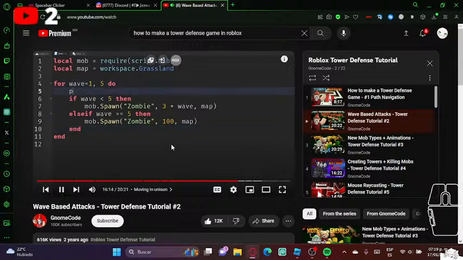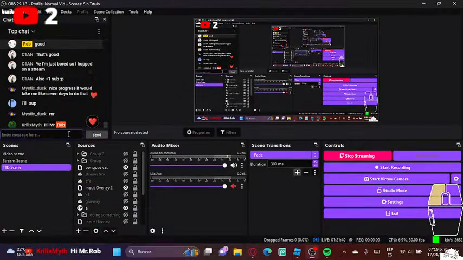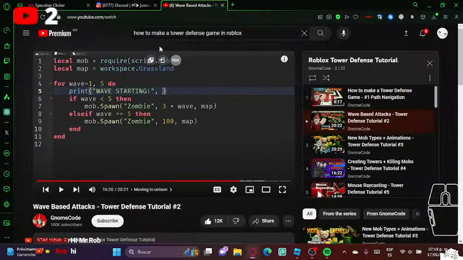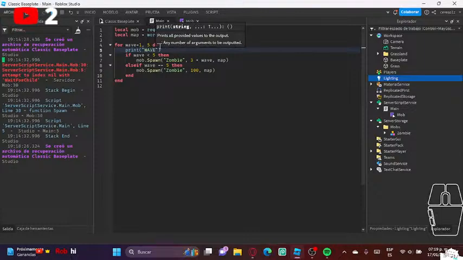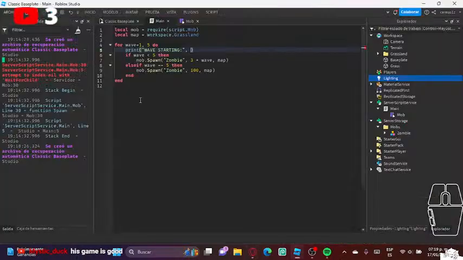And at the top, we can print out wave starting and the name of the wave.